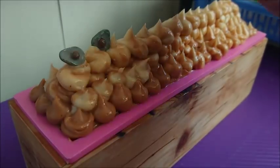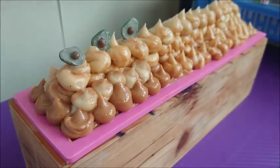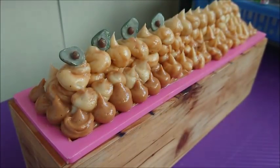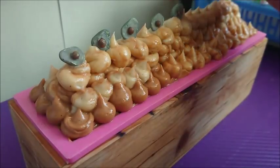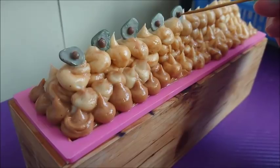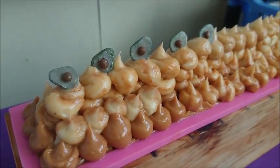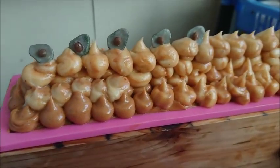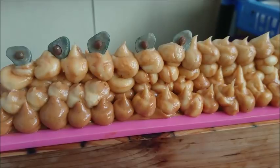Now I'm just coming through with those little avocado toppers, and I'm trying to rest them either on the very top of a dollop or in between two dollops, depending on where I will be cutting the bar. So if you look carefully on the side of my mold, you'll see some little black markings. They're there to show me exactly where I'll be cutting for each bar to be the same.